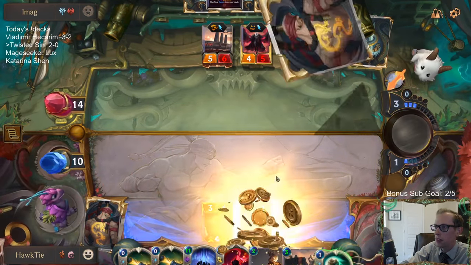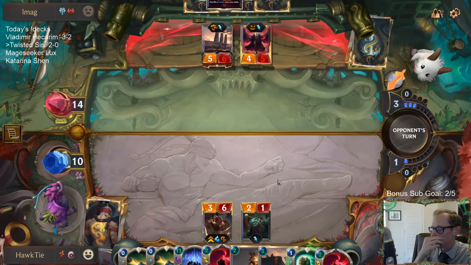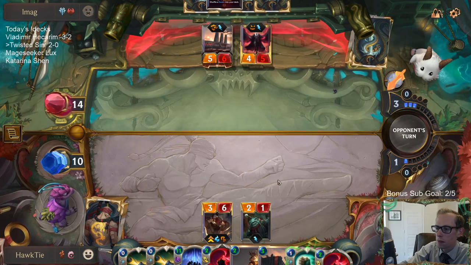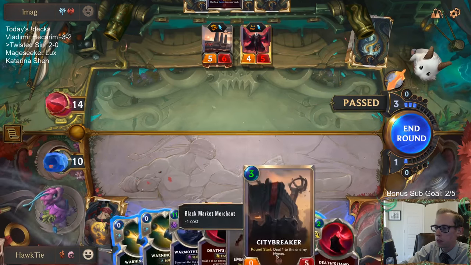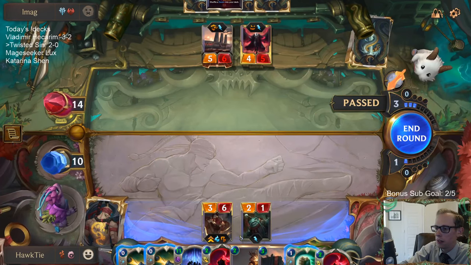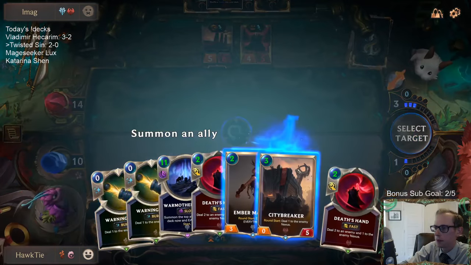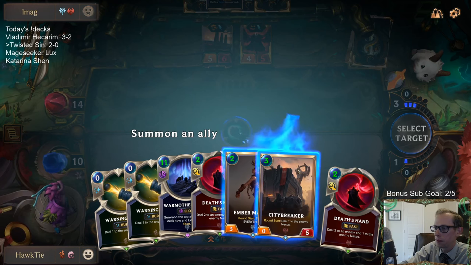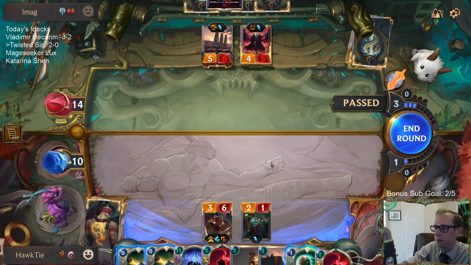Black Market Merchant again. Retreat with Black Market Merchant's pretty sweet. And then put in City Breaker. For 1 mana. That's better than Ember Maiden.